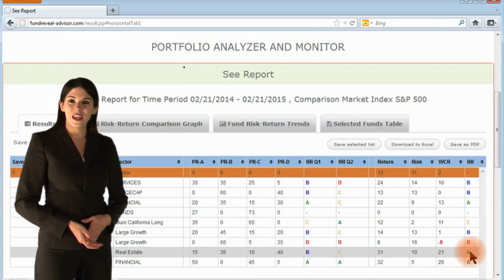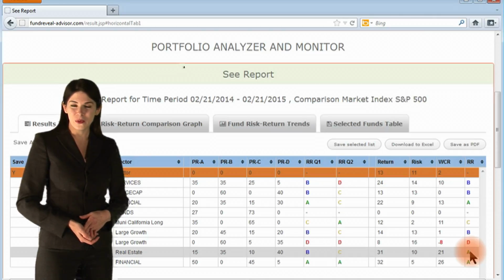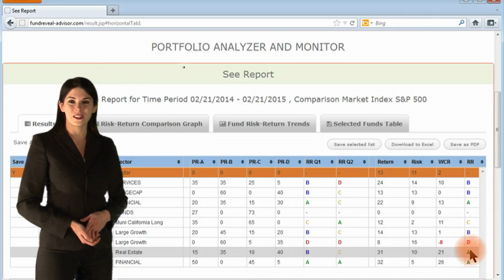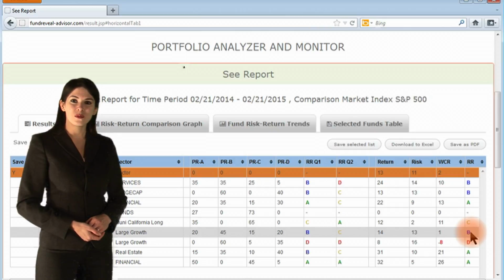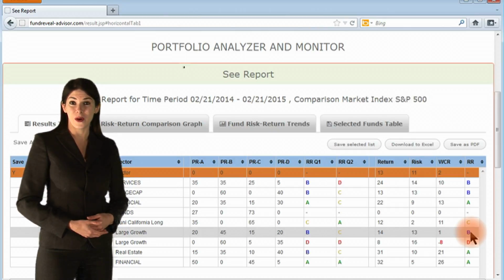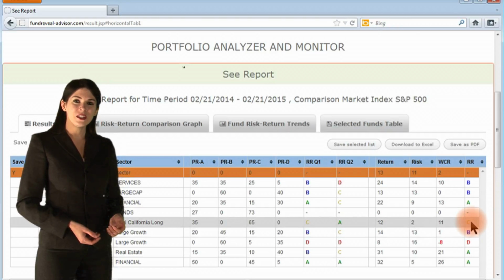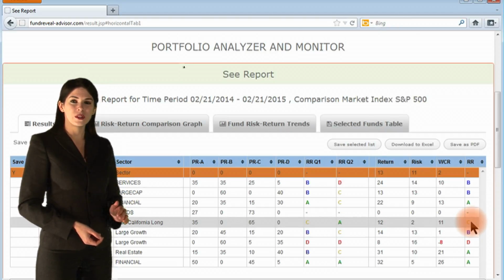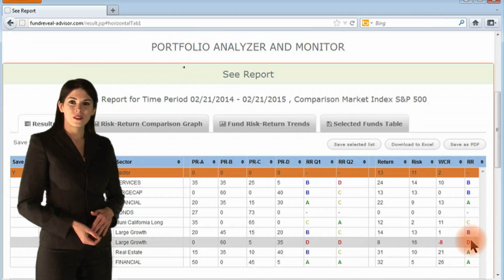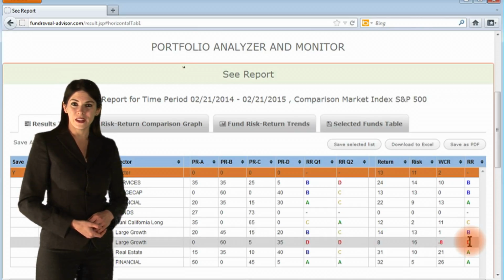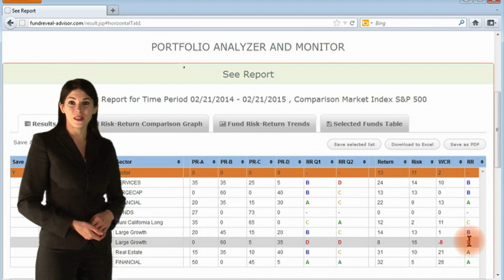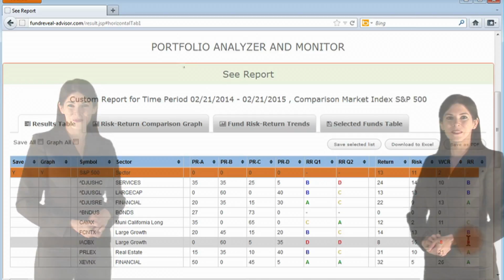A indicates high return, low risk relative to the market. B takes more risk. It also produces more return than market. C indicates a low risk focus. Funds with a D rating have lower returns relative to the market with higher risk. They are not good investment choices as of the report date.